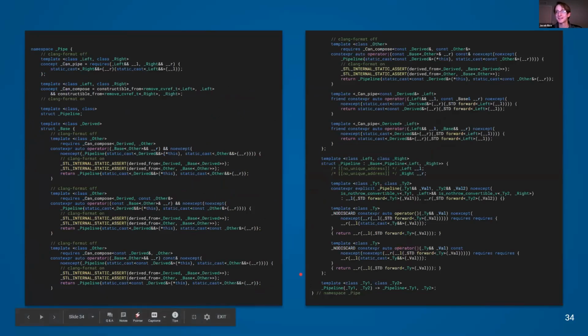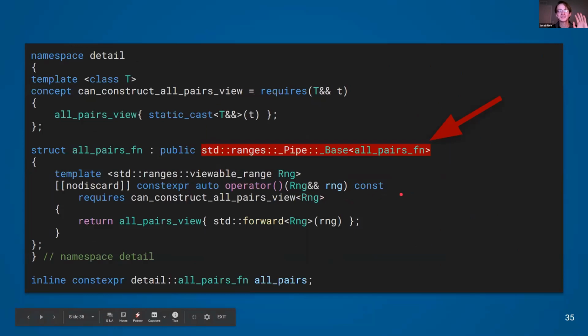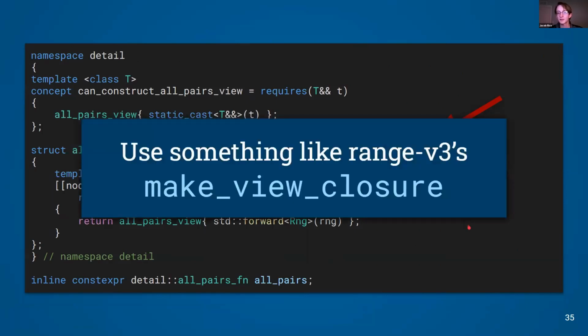This is another MSVC thing. This is their whole pipeline. And you can do it on your own. It's not that bad, but it's hard to get it perfect. And so it doesn't really make sense to write it for yourself. So don't do this yourself. Don't inherit in production from a private MSVC class or whatever platform you're on. Instead, you should use something stable, one that you implement yourself or something open source. I believe Range v3's make view closure is stable. It's in the documentation, but it's not documented. It's just named. So I'm not really sure if you're allowed to use that or not, but if you know, please tell me.